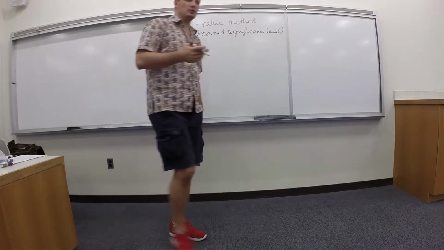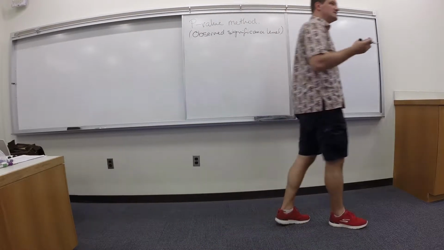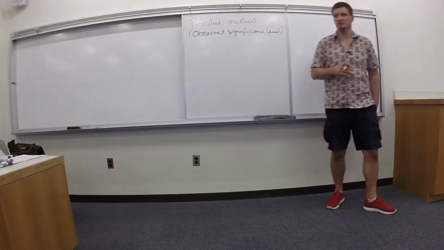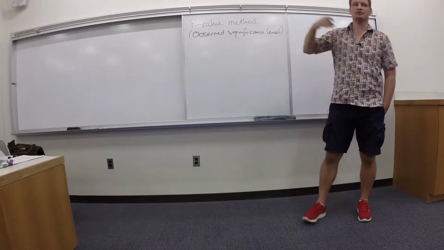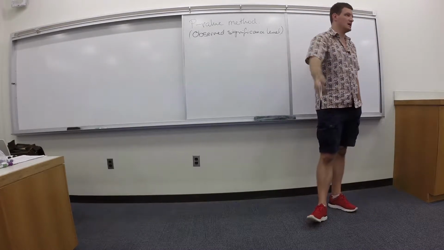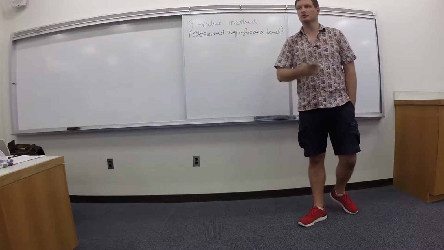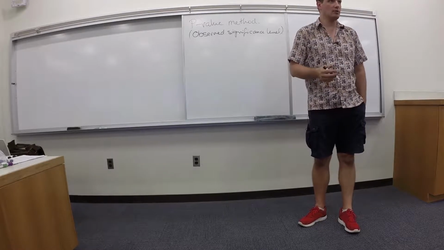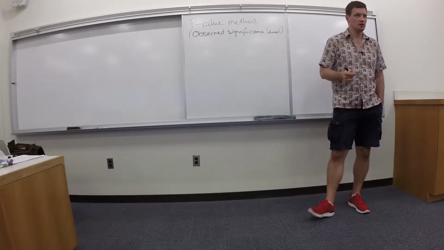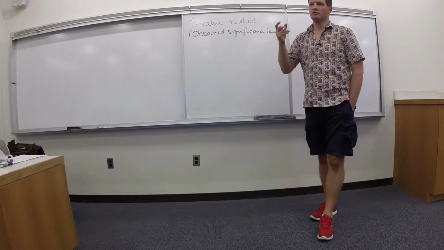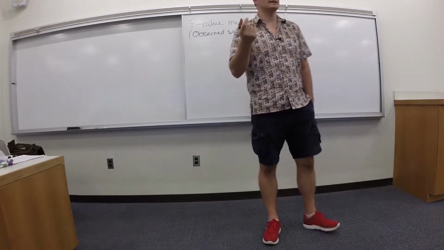And p-value works in a very similar fashion for the first couple of steps. You still have to state the claim, you still have to state the opposite, you still have to state H sub 0 and H sub 1, you still have to calculate the test statistic. But the moment you calculate the test statistic, you find the probability for that test statistic.